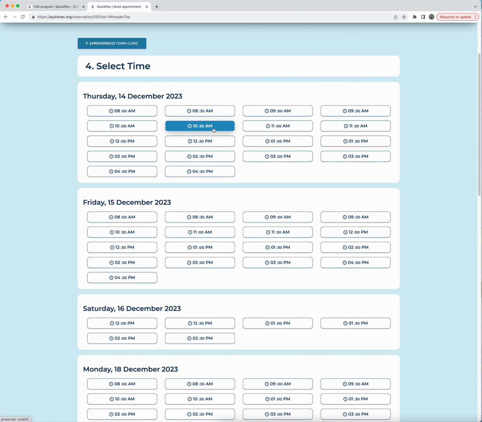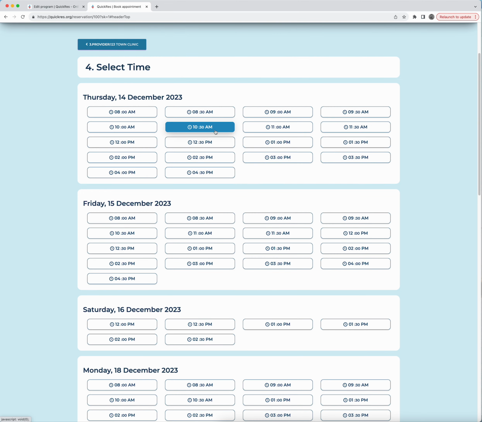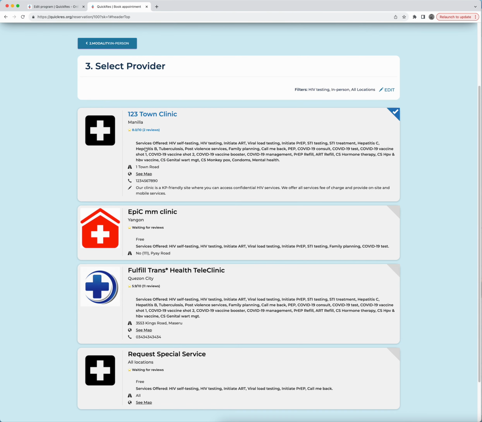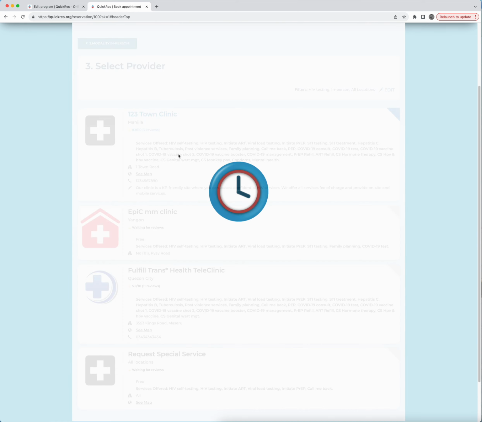This is the same content, just presented in a little bit more streamlined fashion. And you also have this very helpful 5-step process that guides the client through each of the steps. So they can see, all right, I'm at step 4 of 5 steps. And it shows here at the top, the last selection was of the provider and it has the name of the provider. If the client wants to go back, they can go back to make another selection.